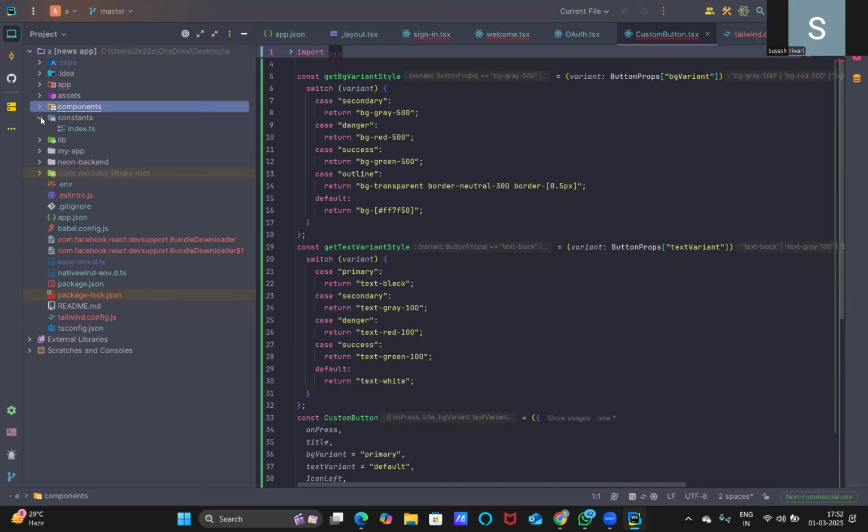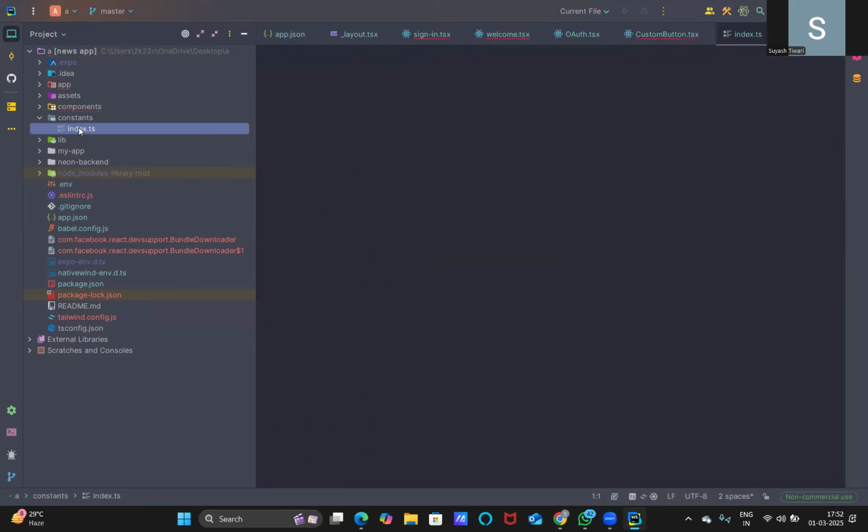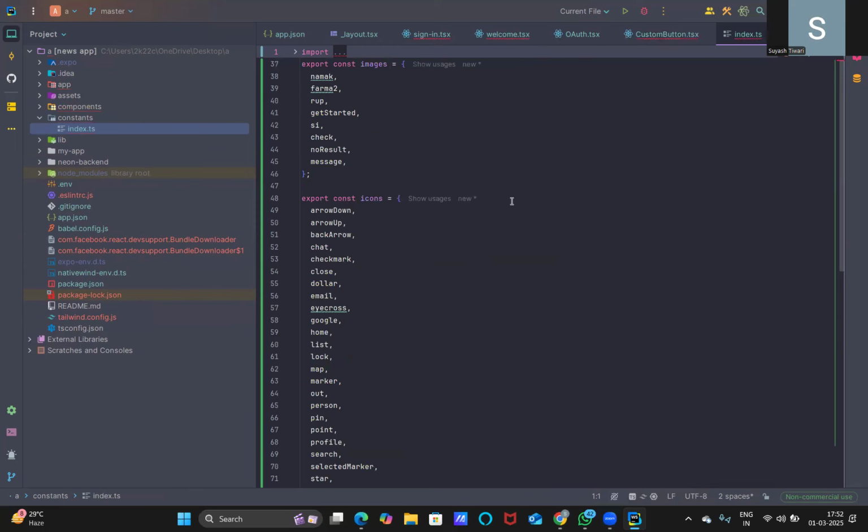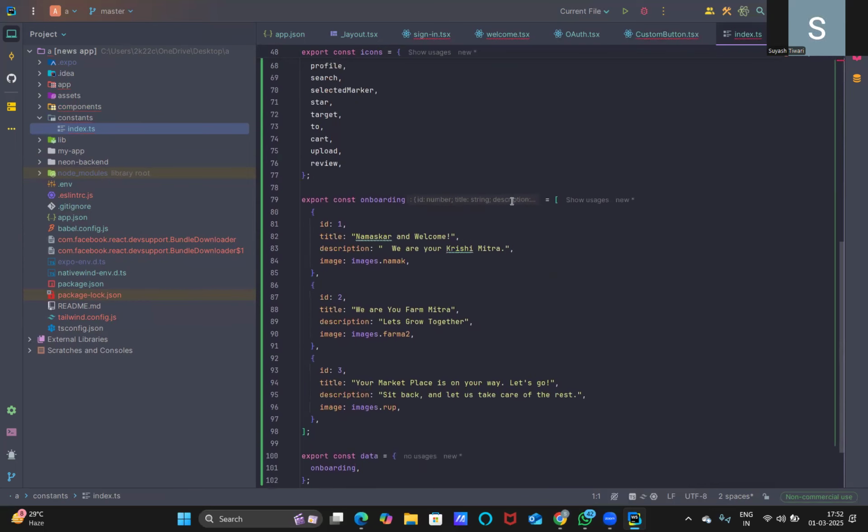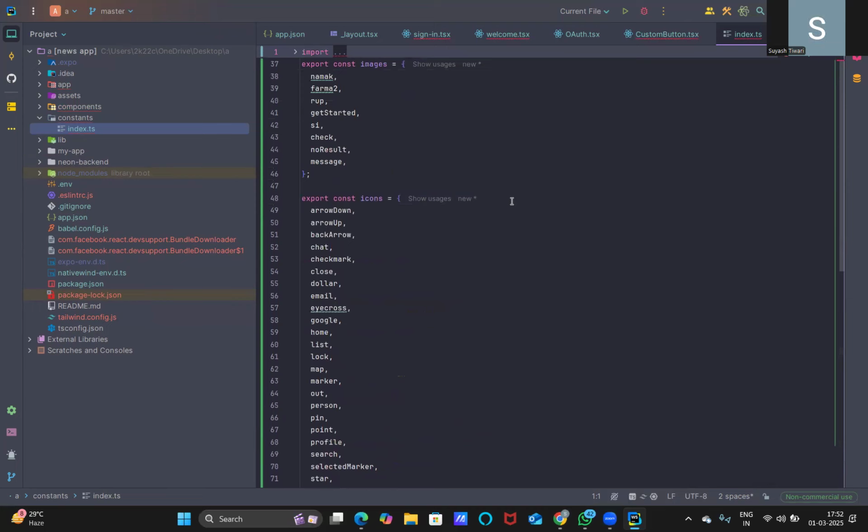According to our project, there will be a constants folder where there will be multiple index.tsx files. Now let me show how exactly an index.tsx file looks like. You can see that the index.tsx file contains the export const images, where some keywords like get started are written. So we will be defining the keywords according to the requirements.